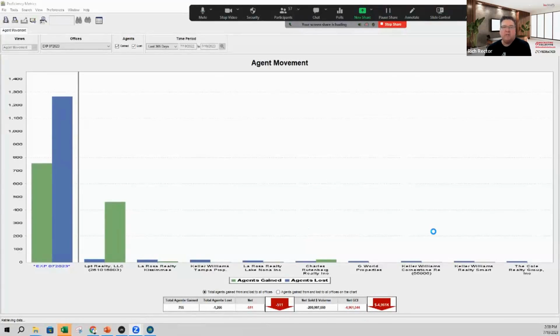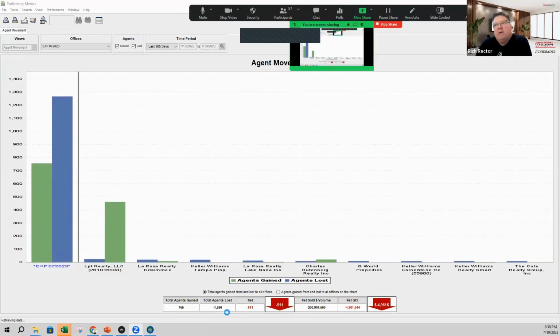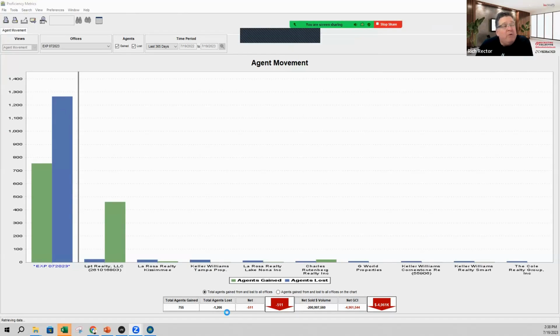If I can add, at the bottom of that screen where it talked about EXP, they lost 5 million in GCI, they've lost over 1,200 agents. Do you ever have agents that you're interviewing, or even agents, unfortunately, that you're dealing with retention issues, that think EXP is the next great thing, that they need to go to, or you're talking to an agent from EXP and they're talking about how great things are.